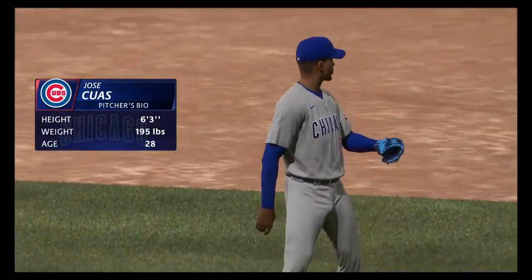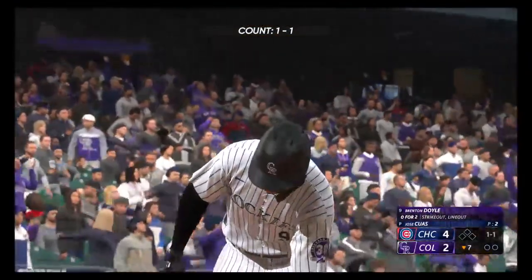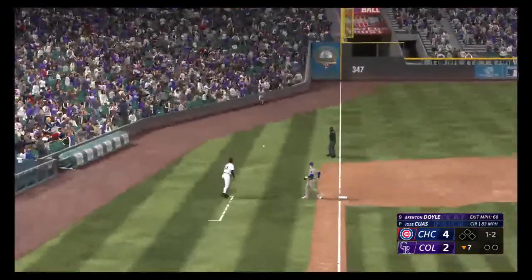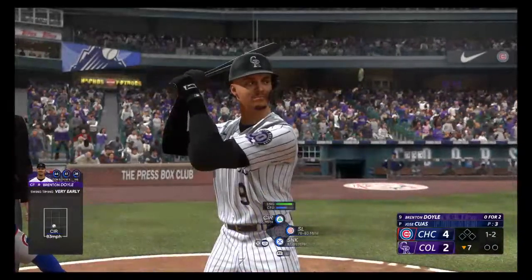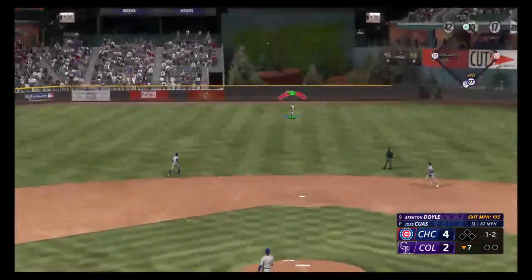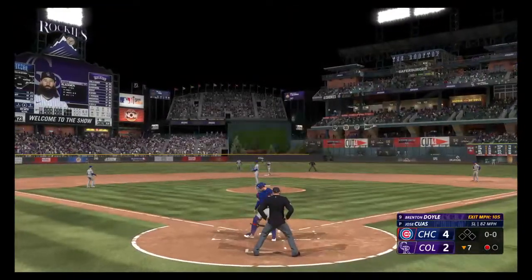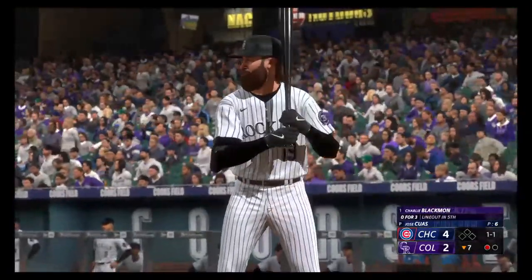New pitcher on now — Jose Quas. The best relievers love the opportunity to come in and protect a tight lead late in the ball game — some of them are just wired different. We'll see what he's got here. Swing and a ball lined out towards center — makes the catch, and there's one down. That's one of those at-bats where you have to remind yourself it's about the process. He did everything right, nothing to show for it, but in your mind, you have to convince yourself it was a very good at-bat.